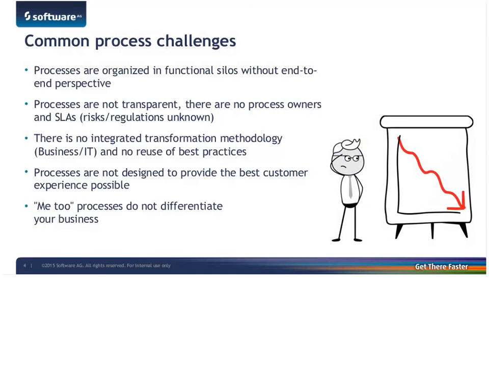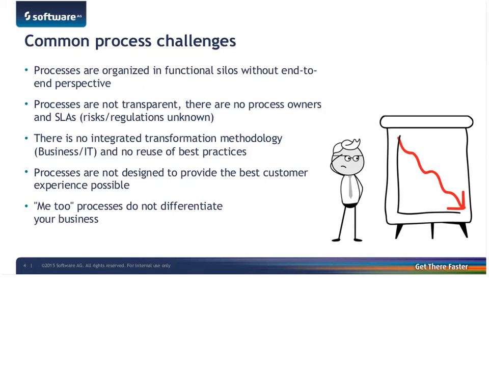So what are common process challenges? What are typical problems organizations are facing when it comes to processes? Well, first of all, very often, processes are organized in silos, right? You have sales processes, you have marketing processes, you have production processes, you have delivery processes, you got service processes.